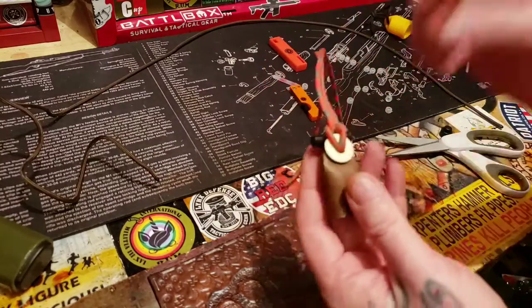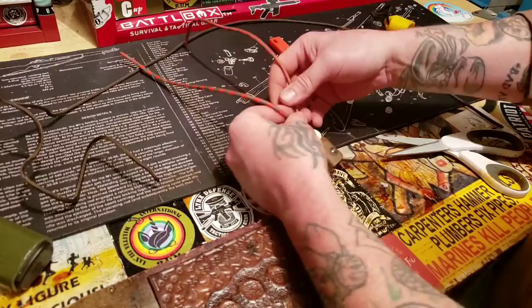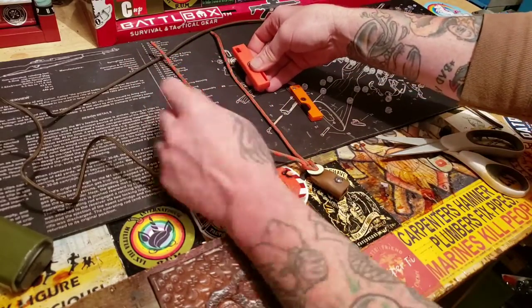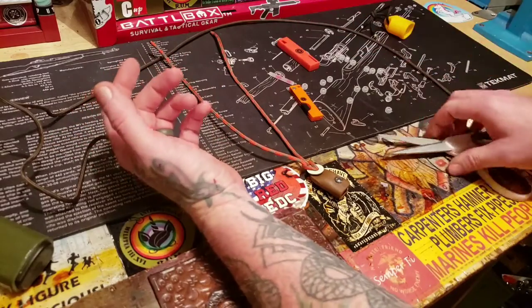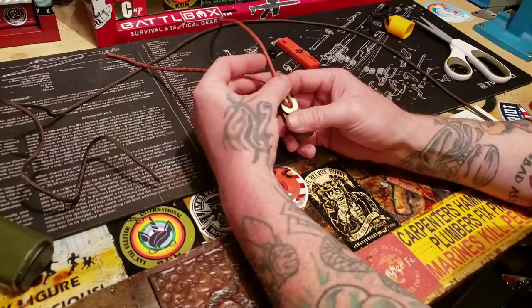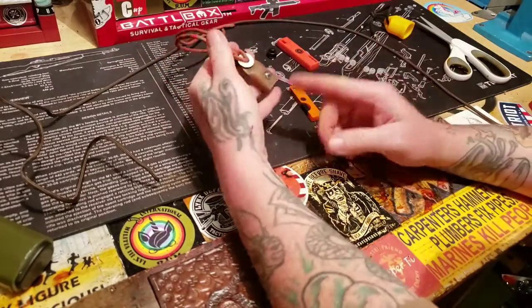This is just an extra ferro rod, because I still intend to use this guy here as a connection, and just for a cool factor, man. You know, why you got two ferro rods? Redundancy, fool. All right. Anyway, so you get this.